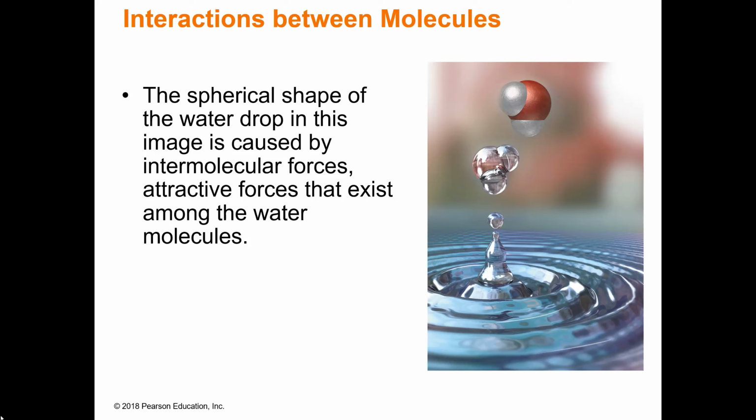In your nursing practice, this matters because many physiological fluids, blood, plasma, urine, behave in similar ways. The way molecules stick together influences how they move through vessels, how drugs dissolve, and how cells maintain shape. Clinical connection. Why should you care? For example, the surface tension caused by these forces in the tiny air sacs, alveoli, in your lungs is so strong that without a substance called surfactant, those sacs could collapse, making breathing nearly impossible. This is a key point in premature infants, who often lack enough surfactant and develop respiratory distress syndrome.